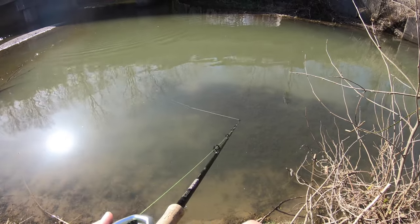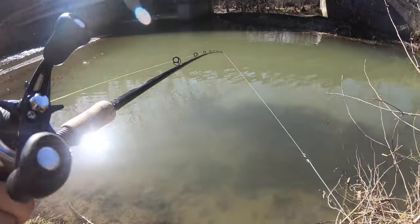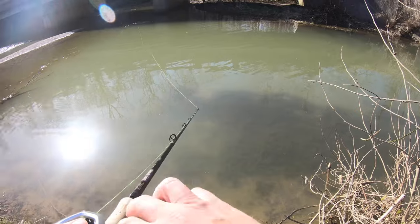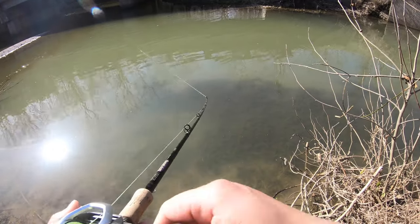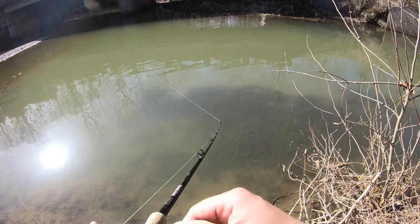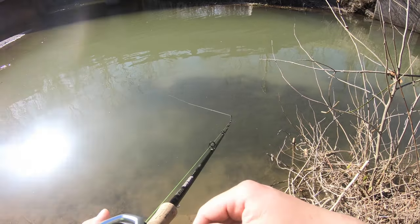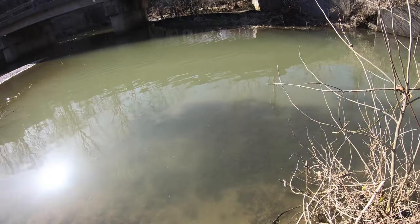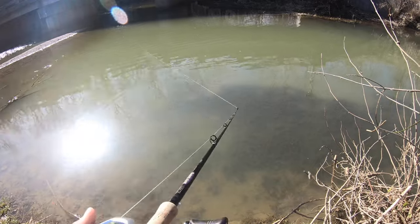It's really simple, especially with these. All you're going to do is cast it out. And the difference between a glide bait and a jerk bait, a glide bait and a pull bait, whatever you want to call them, is that on a glide bait, you're going to tap the rod tip. I'm going to tap the rod tip, and it's going to work for you.